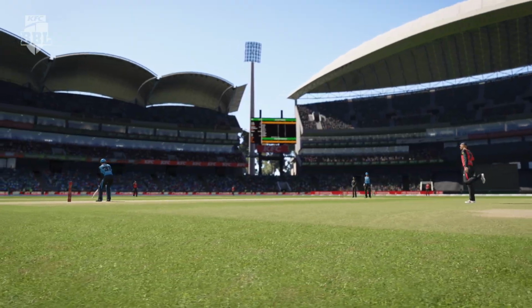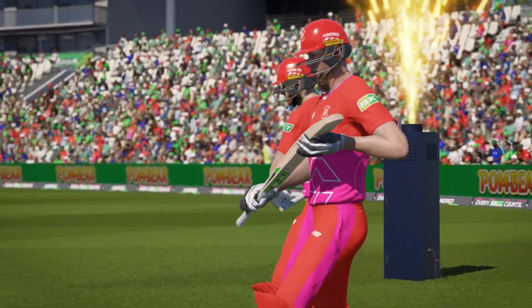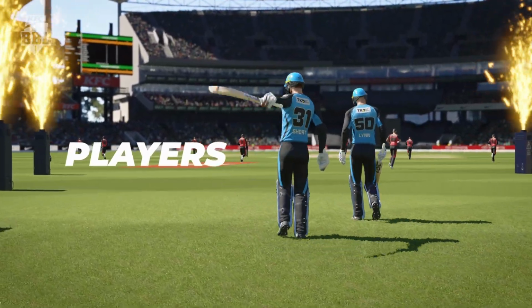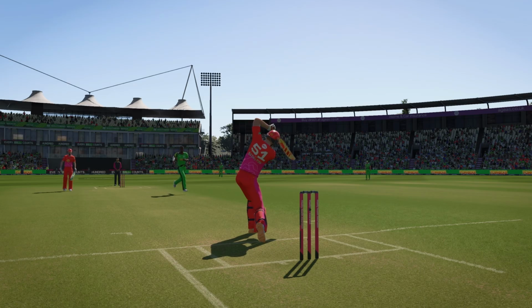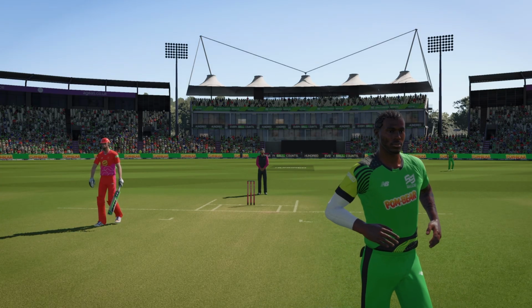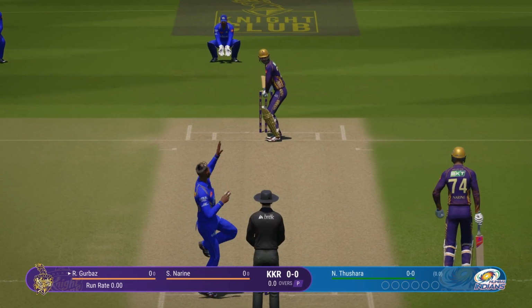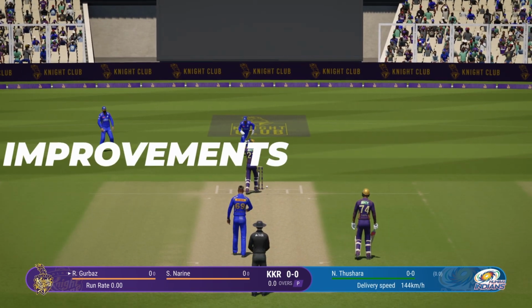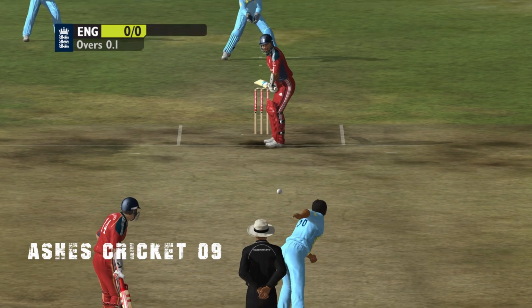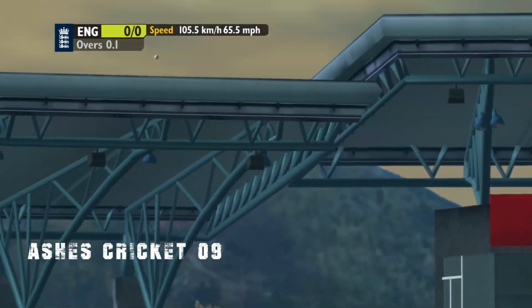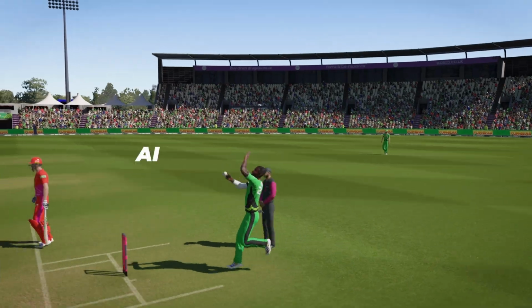Game developers spend a significant portion of their budget securing the rights to official teams, players, tournaments, and stadiums. This leaves less money for improving gameplay features, animations, and mechanics. For example, Cricket 24 boasts IPL licenses, but fans notice only marginal improvements in gameplay compared to its predecessor Cricket 22. This might be because funds went into acquiring IPL teams rather than refining core aspects like AI, fielding dynamics, or match physics.